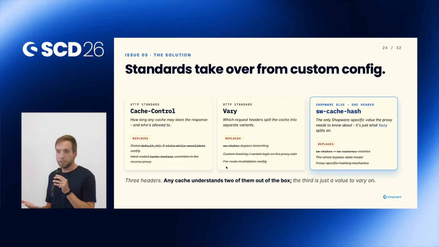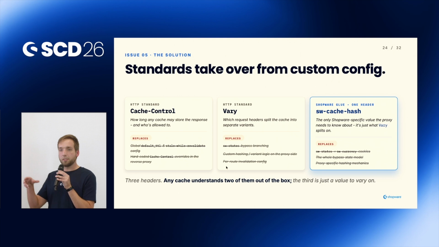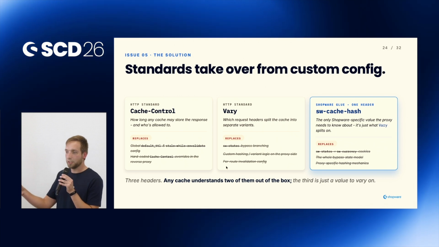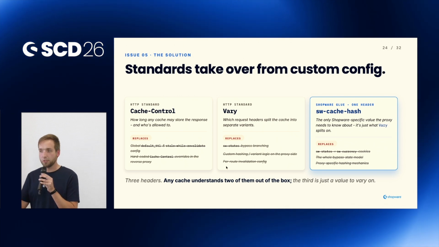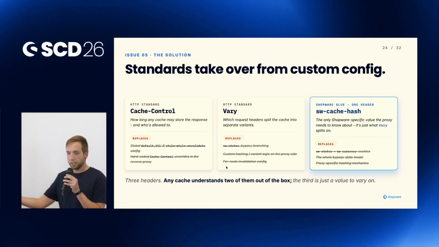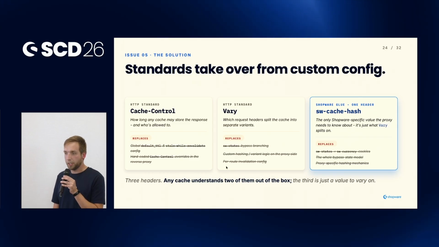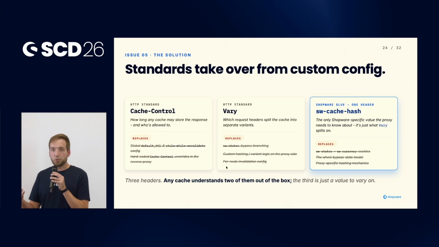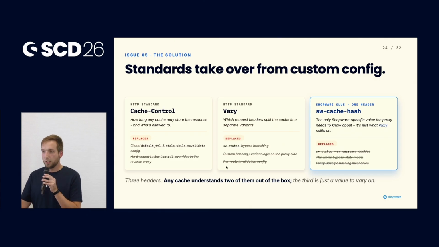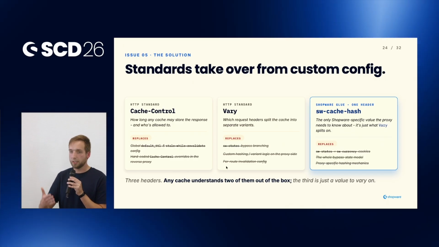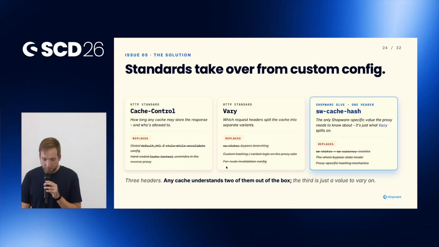The Vary header is one header where you specify other header names, and as soon as the values of those headers change, you get another variation in the cache, and that is exactly where we added the sw-cache-hash. So the reverse proxy already sees a new value for the cache hash and knows that it cannot serve the old content anymore.